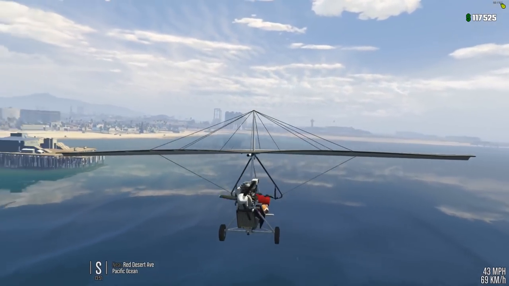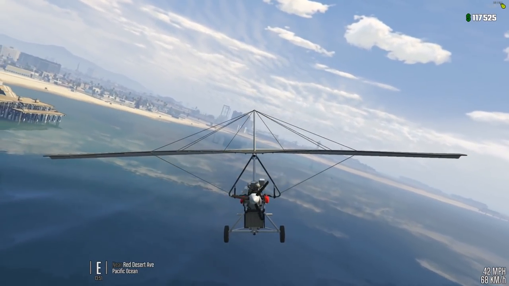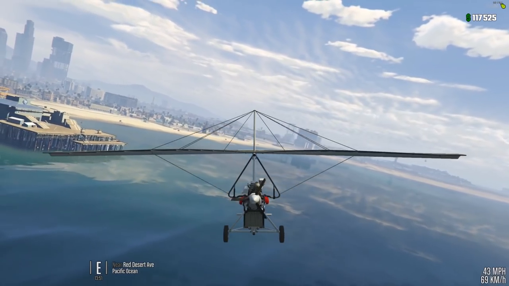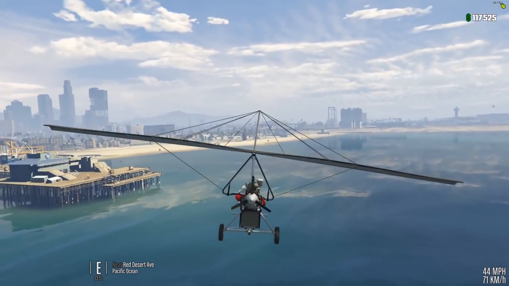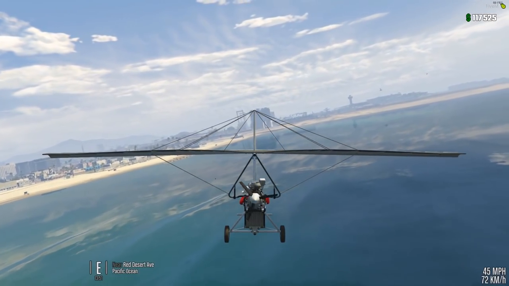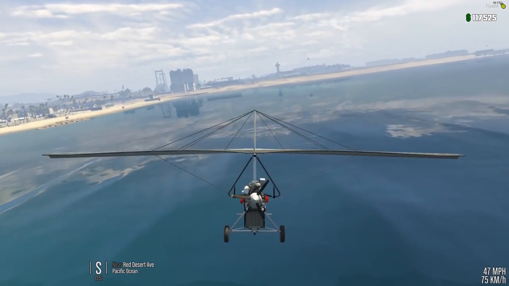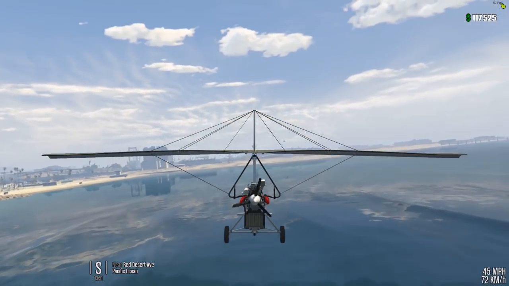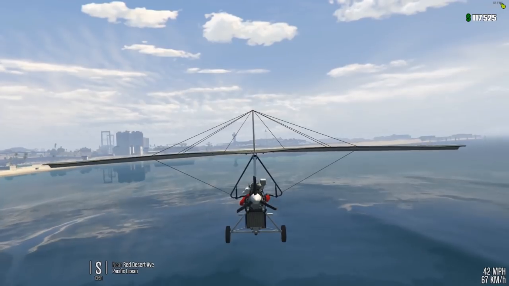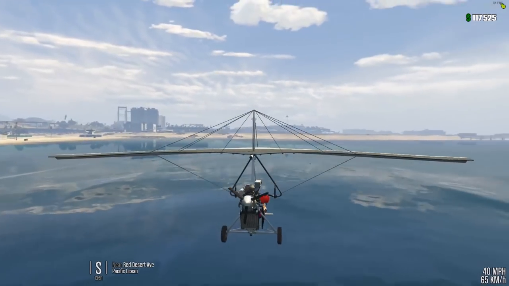Oh. Our engine's died. No. Shit, let's try and make the beach. No, we're not gonna make it. Okay. Little tip, if you ever have to ditch a plane in the ocean, go parallel to the waves. So, there's the waves. Come on. It's gliding quite well at the moment.